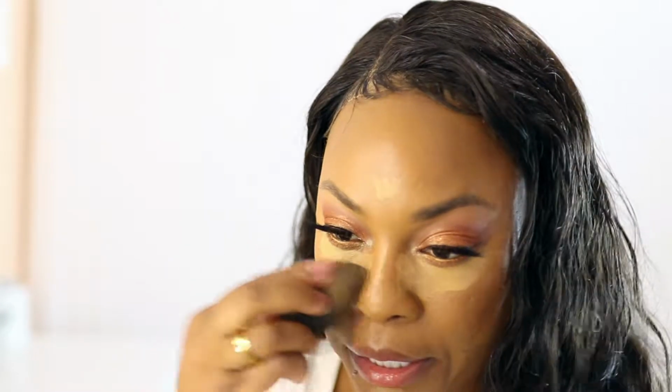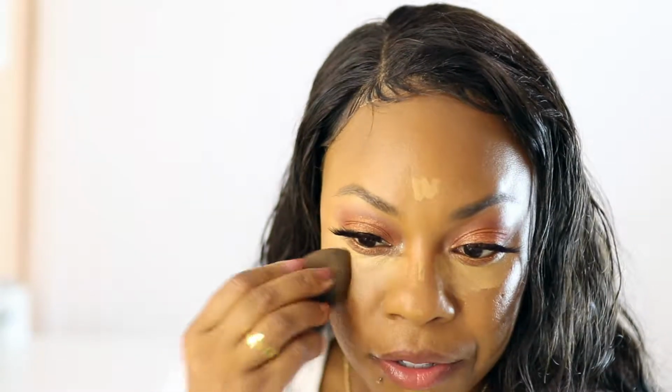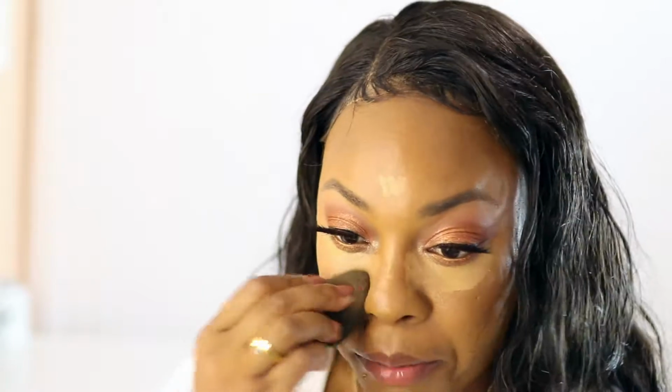So I'm gonna start by blending out the edges. And I'm just taking this blender and pouncing it on the edges. So I want more coverage underneath the eye there, but notice that I didn't put it right underneath the lash line because I don't need it to be caking up under there. So I'm just gonna go ahead and blend that out on both sides.